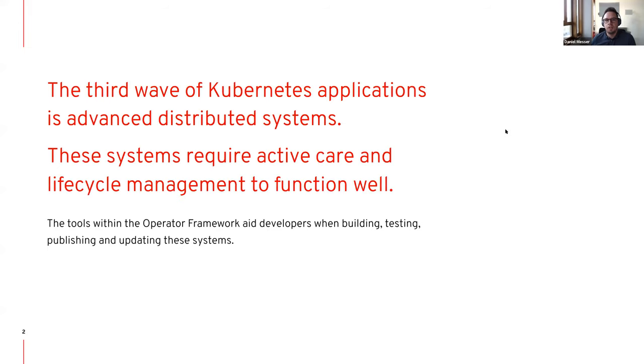that we are now approaching the third wave of Kubernetes applications, applications on top of Kubernetes, which we call advanced distributed systems. So we started with systems that were fairly stateless and fairly easy to deploy with the onboard functionality in Kubernetes. And we moved over to more stateful applications with things like StatefulSet, eventually arriving at the need to run applications like actual distributed databases, distributed tracing frameworks, and message queues on Kubernetes for an extended period of time. And the key aspect here is that these systems actually require active care beyond the onboard functionalities of the built-in Kubernetes controllers. And the key theme here is day two automation and lifecycle management.